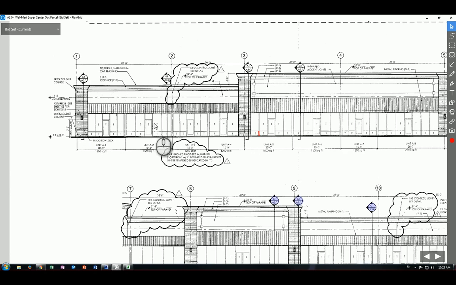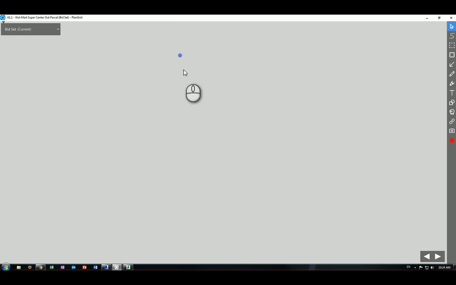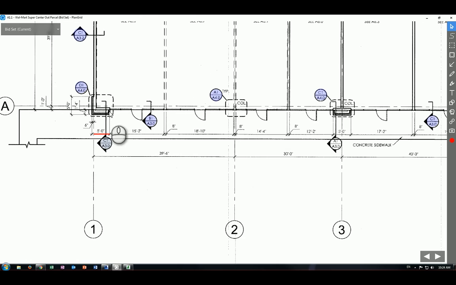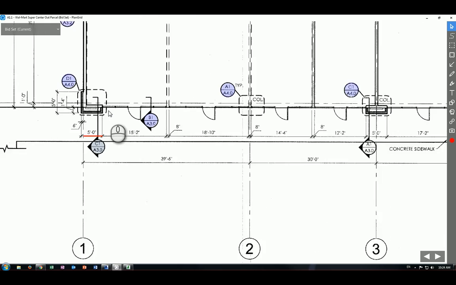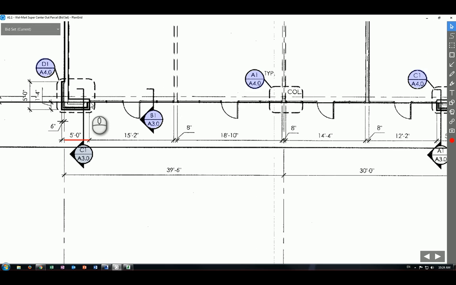Really, there's 1, 2, 3, 4 pieces of sections here. To get started, we need to understand where the curtain wall starts and where it ends. The dimension between those curtain walls will need to be calculated. So let's go to a different drawing, the floor plan. Let's go to A1.1, and on this floor plan, it's pretty clear that between grid line 1 and 3, you have this big section of curtain wall, and the dimensions here tell you it starts right here and ends right here. So the distance you are trying to measure is the starting point of the curtain wall in relationship to grid line 1.